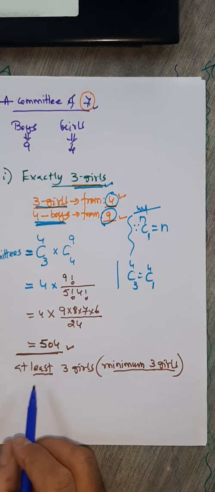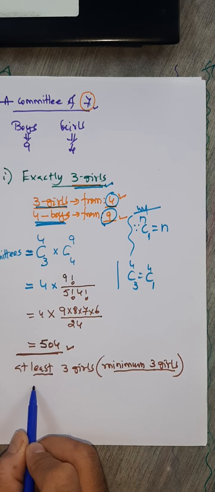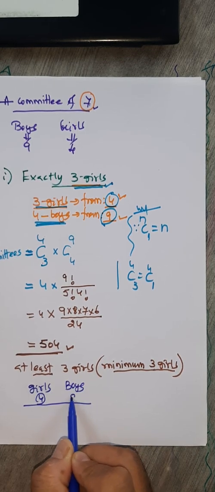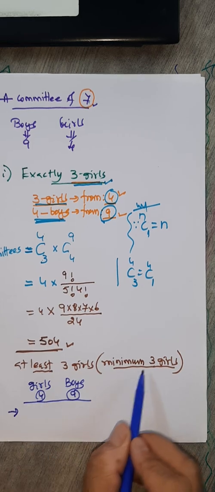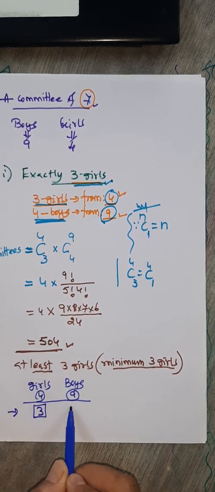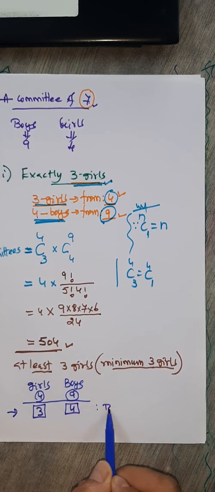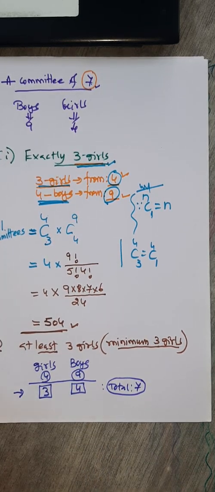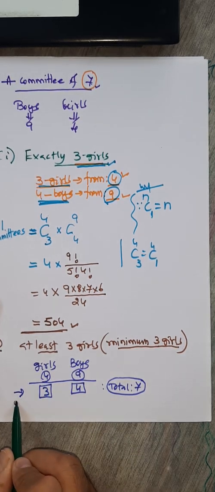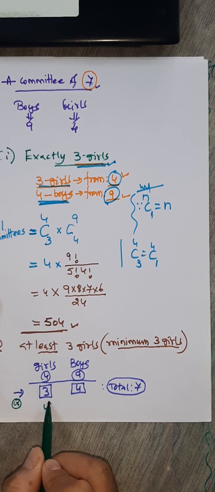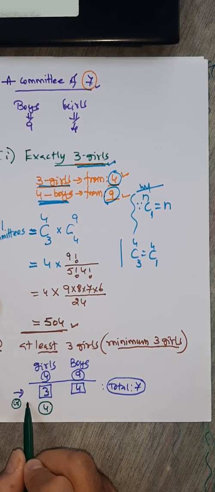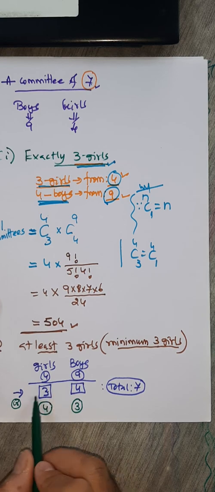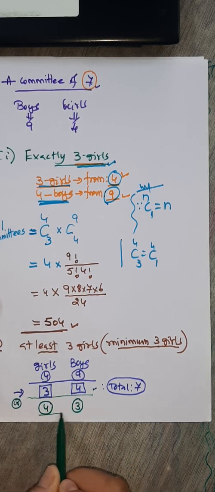Okay, so let me write like this. Suppose here, how many girls in total? Girls are 4. Boys in total? Boys are 9. So one possibility is that you take 3 girls. If I take 3 girls, I need to take 4 boys, because the total should be 7. Total committee of 7, you know. What is the other possibility? I may take 4 girls, because minimum 3 is written, so I can take all 4. So this also comes, remember. Or means addition. If I took 4 girls, how many boys do I need to take? 3. So I'll write 3 here. So the total is 7. This is one possibility. Or, this is another possibility, remember.